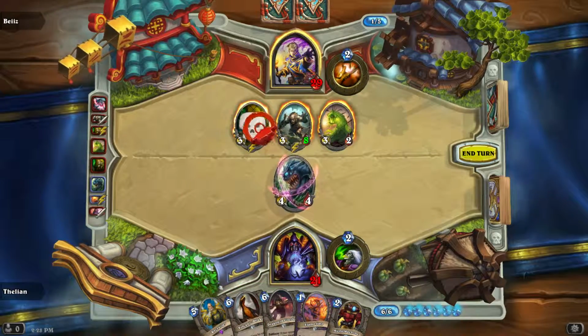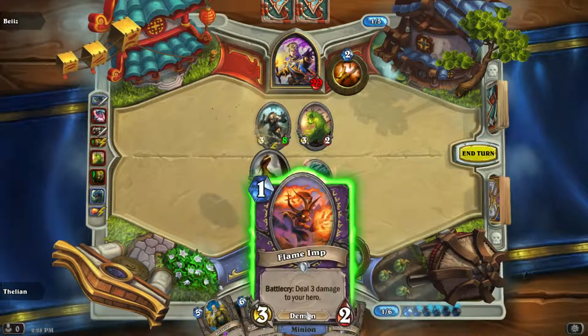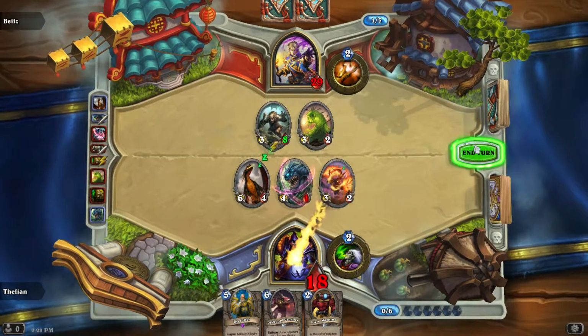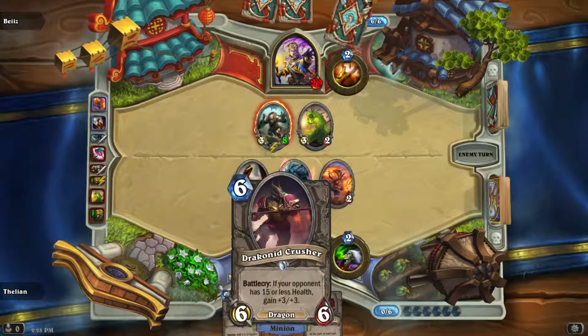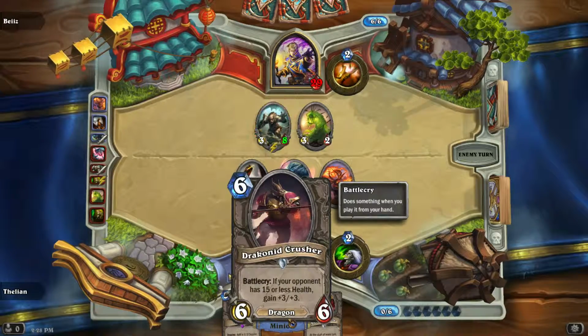That's one less reach when he dies his turn. That cost 5. Put out a Flame Imp on top of it, so we get a couple of pretty decent minions. We're losing some health here. I would love to get him down so we can make this a 9/9 Draconoid Crusher.